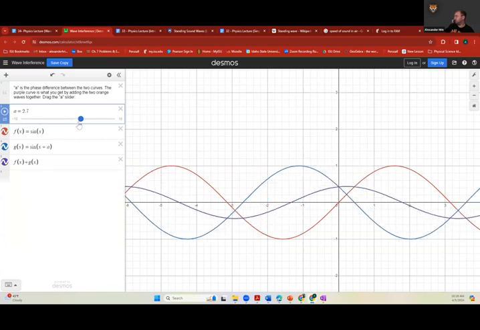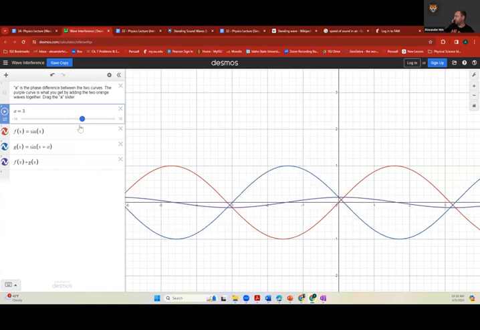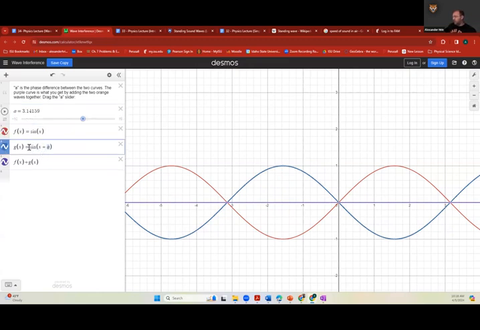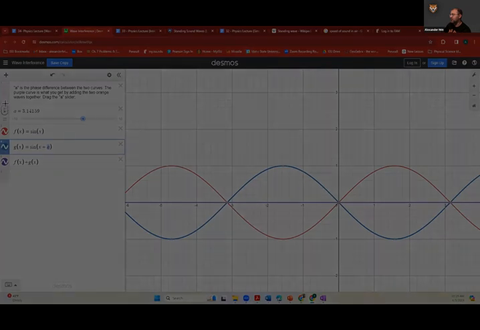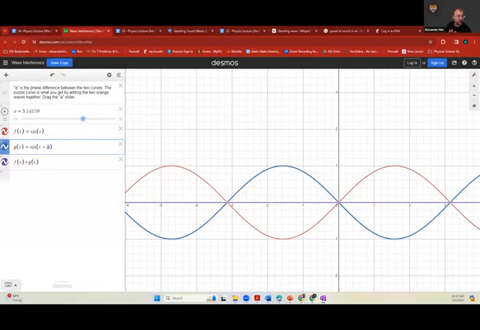Okay. But I can even drag the blue further out of phase with the red, and the purple now gets smaller. And right around here, we've minimized our purple. Now I'm going to change this to 3.14159, which is about pi. That's to make basically the A is the phase term in the sine function. And now the red and the blue are completely out of phase, and this would be complete destructive interference. Okay. So that is what we're seeing there when they're canceling each other out, because they're always the opposite.